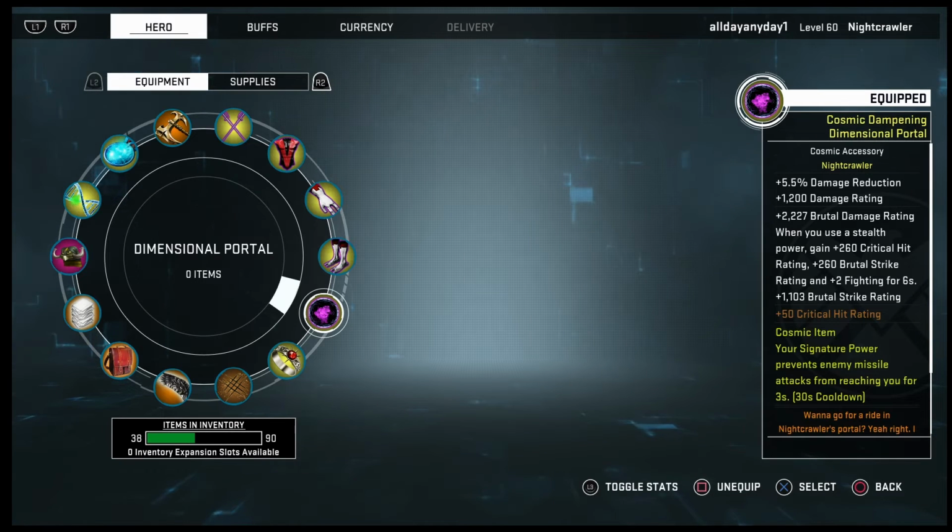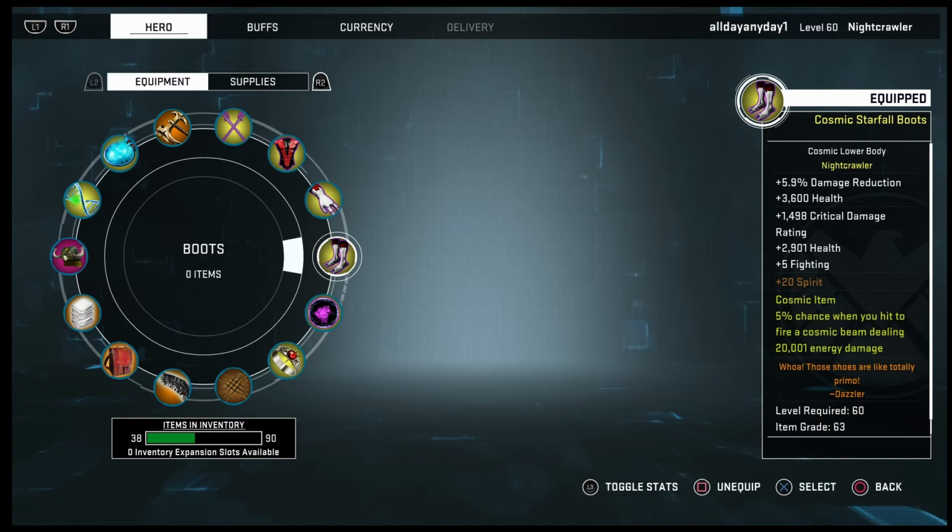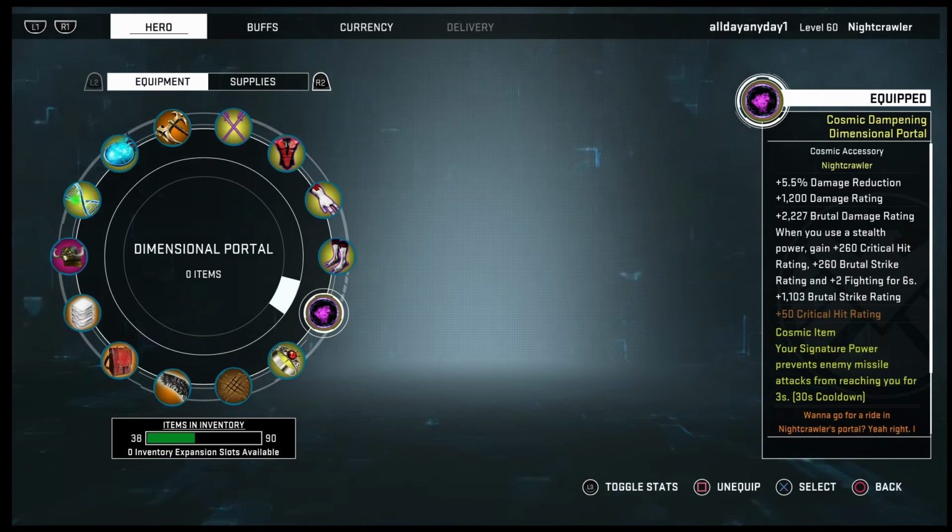For example, with Nightcrawler, he's a stealth and movement-based character. As you can see on my Cosmic accessory, and I think this actually does work for Superheroic gear as well, not just Cosmic. So it is Superheroic as well, not Heroic though, I don't think. But as you can see, it says when you use Stealth Power, gain 260 crit hit rating and 260 Brutal Strike rating, and +2 fighting for 6 seconds.